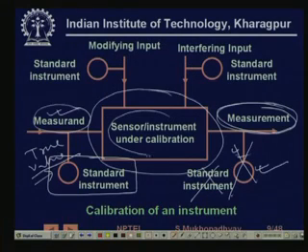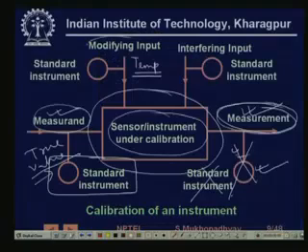On the other hand, the instrument reading is actually a result of not only the measurement. It is a result of many other factors. For example, it may be a result of temperature. If you take the weight measurement case, the strain gauge resistance change is not only a function of the weight you put, it is also a function of the temperature, because every resistance has some temperature coefficient. So if the temperature varies, the resistance is going to change.